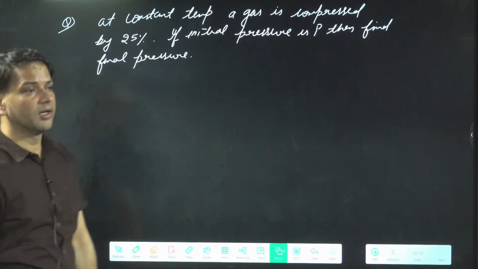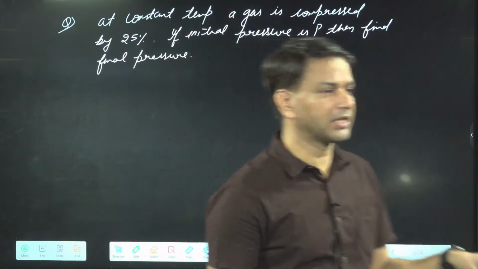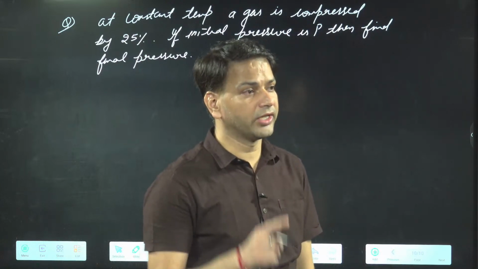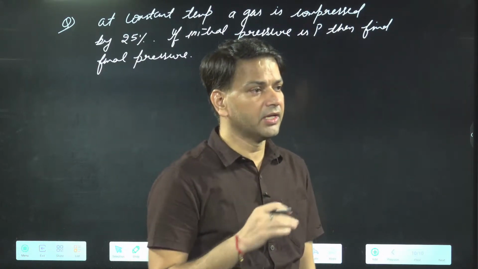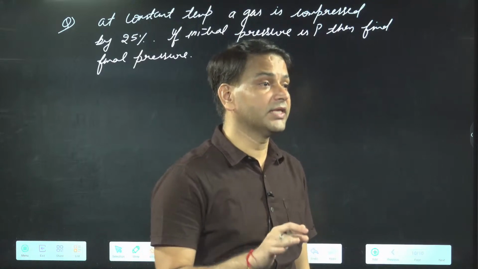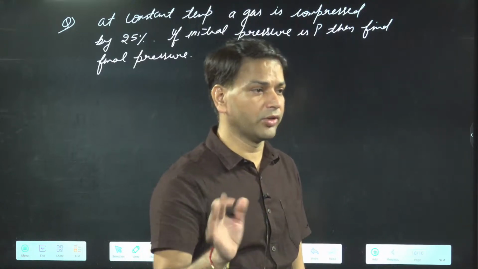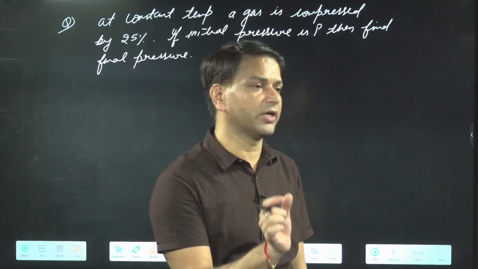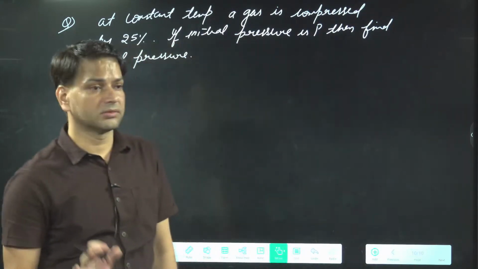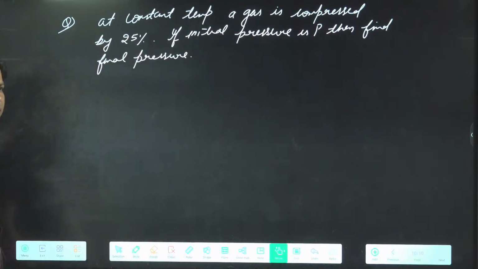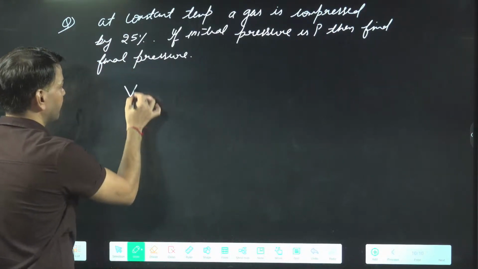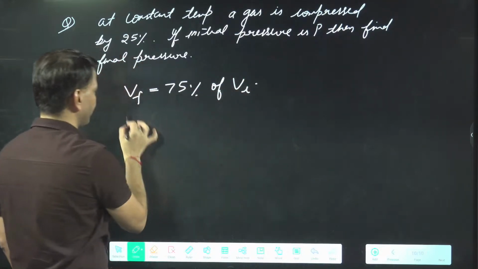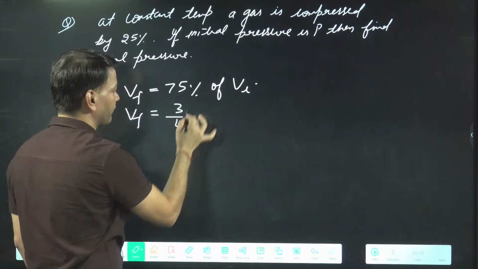Here they are saying volume compressed by. Compressed by means that is the delta. If compressed to 25%, then the final volume you will take as 25% of initial. Means if initial is V, then final you will take V by 4. When they are saying compressed up to or compressed to 25%. But here they are saying compressed by. Compressed by means how much extra you have changed? 25%. So what is the volume remaining? 75%. So we can say final volume is 75% of the initial volume. So V final, I can say, is 3 by 4 of V initial.